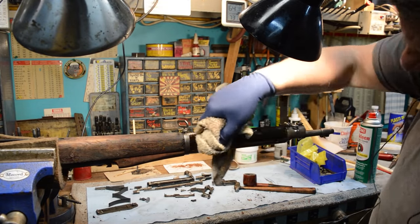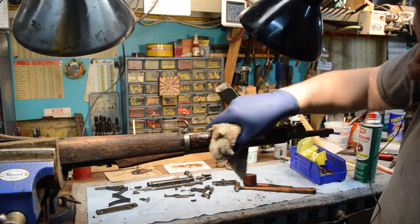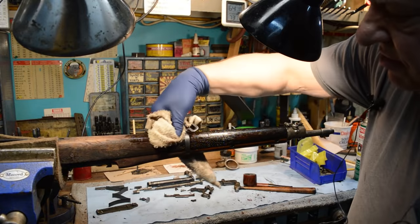Now up front here, again, a lot of heat got put on this stock. So we just want to get any of the remaining oils off of it.